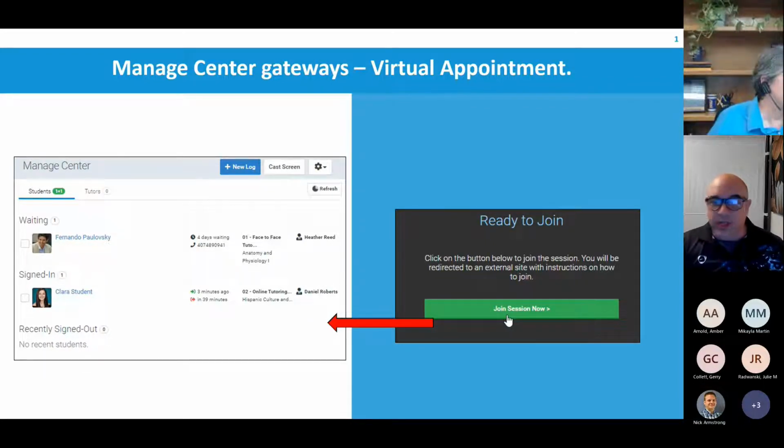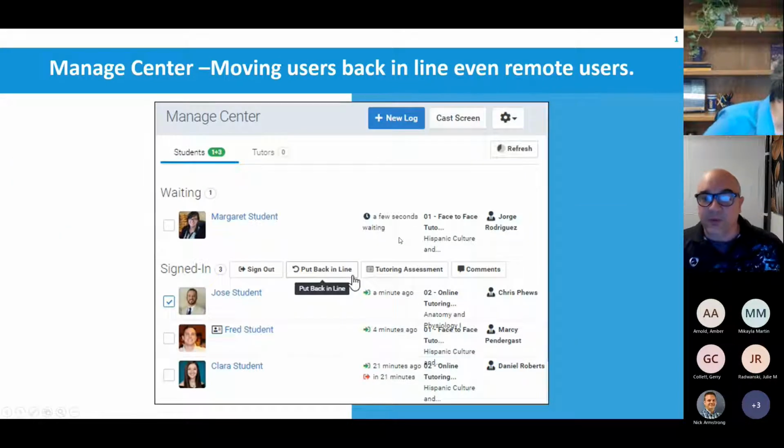And then let's say today it was at 1 p.m. And then the student will use that link. And that is what you see on the right. That is the student that used that link, or they went to Accudemia and they joined that virtual appointment. And now they are ready to participate in the actual session. And actually, if you notice, once that student clicks join session now, they are going to go to the Manage Center screen. So basically, in general terms, you have 4 ways to join the Manage Center screen: the virtual kiosk, the regular kiosk, either for appointment or for walk-ins. Okay, so those are the 4.